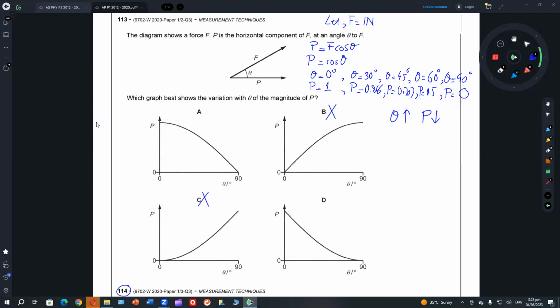C will be wrong because it shows an increasing gradient. And A is better as an option. But why is B wrong? Isn't it showing a decreasing gradient? But B is showing that P and theta both are increasing together. Our working shows that as theta increases, P decreases. Okay, so initially they are increasing like Hooke's law. That is why it's wrong. They're somehow increasing and decreasing. Okay, and D is also like that. Yes, this is the same problem.